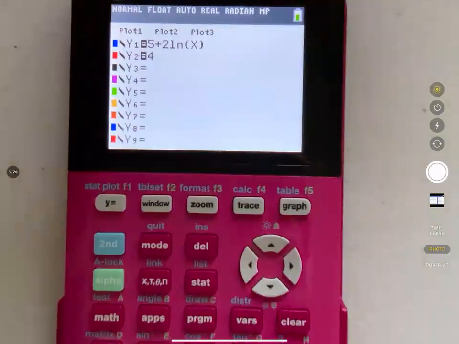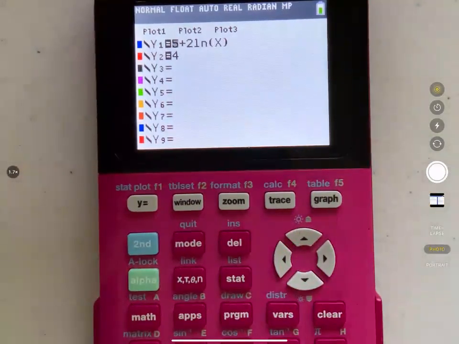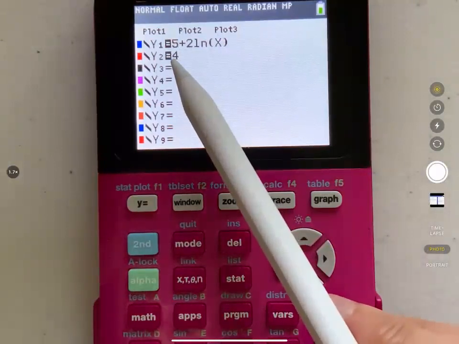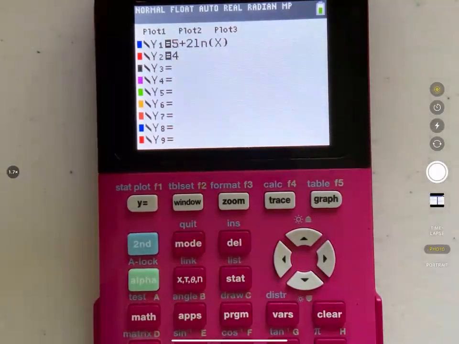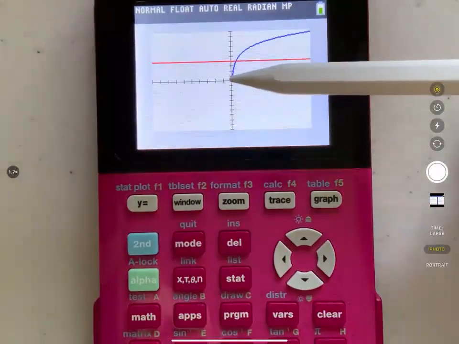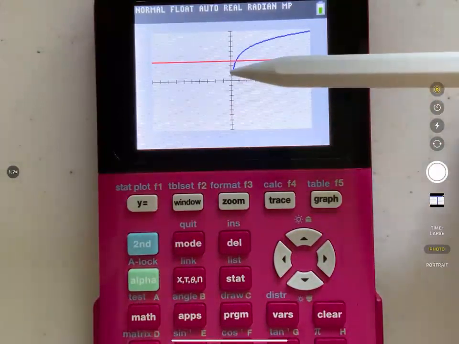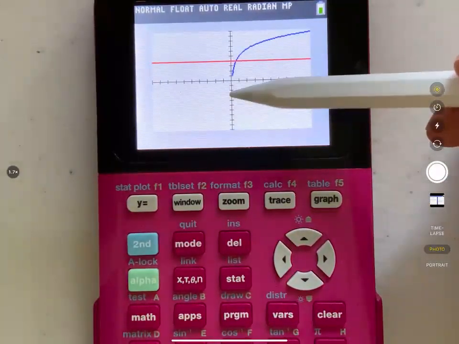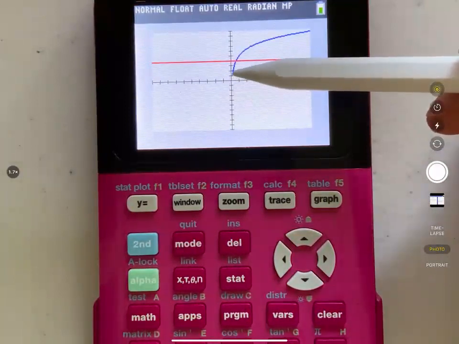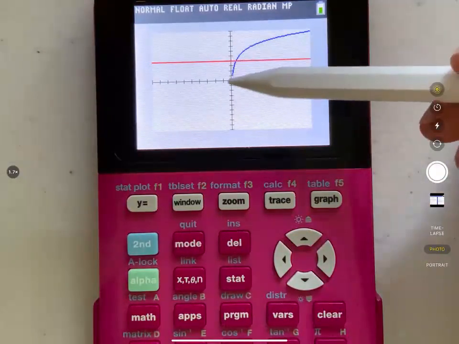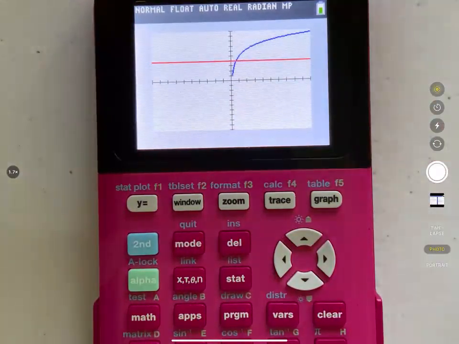And then you actually probably could do this one in a standard window because negative 10 to 10 would find that value of 4. So I'm going to have my window in a standard window, and it looks something like this. It does keep going. There are still more values down here, but the calculator can only graph functions. So if it gets too vertical, sometimes it struggles with the pixels. So even though it doesn't look like it keeps continuing, remember, logarithmic functions are going to have a vertical asymptote. So it does keep going.